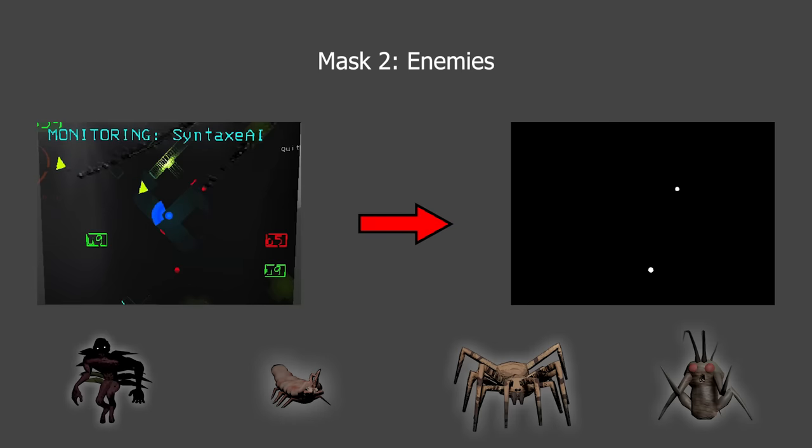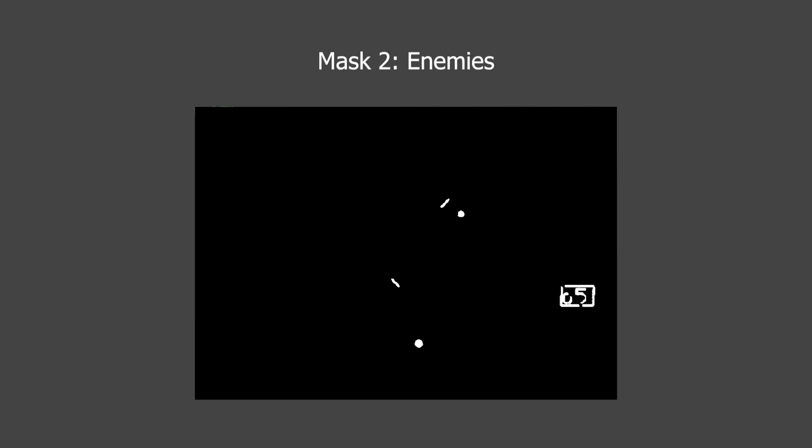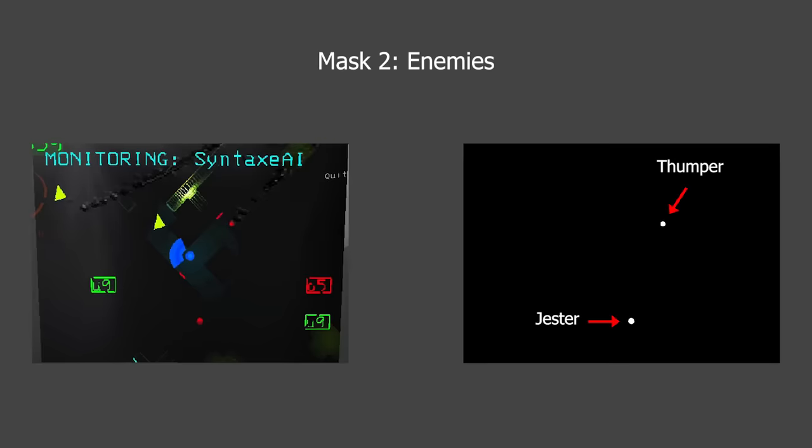The second mask will be to capture enemies, which are represented on the map as red circles. The mask will first highlight red objects from the screenshot. Then we will remove objects that are too small or not circular enough. This should leave us with just the enemies left.